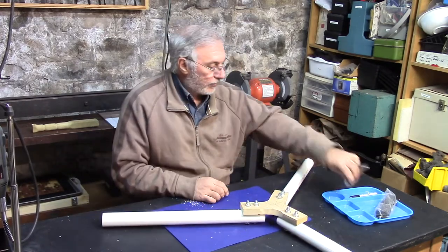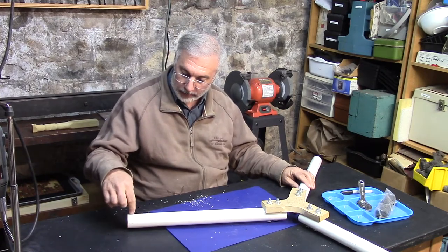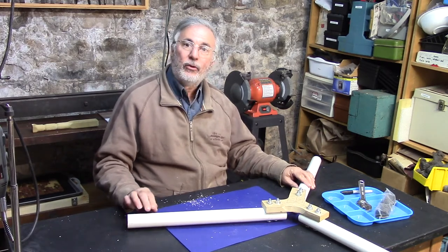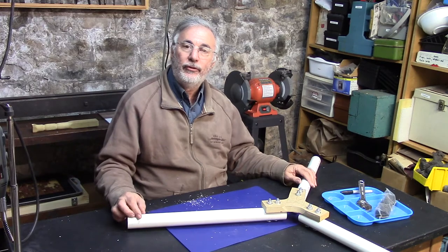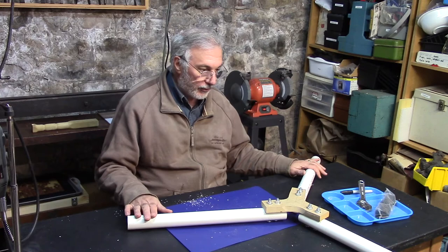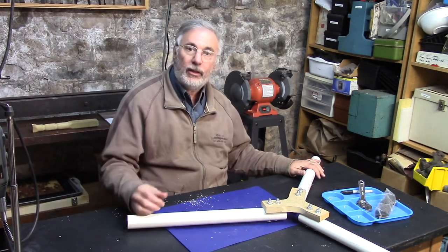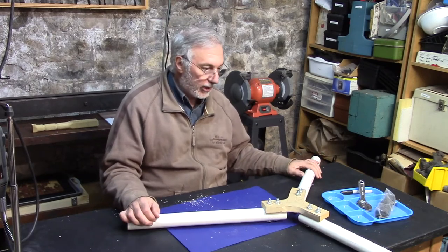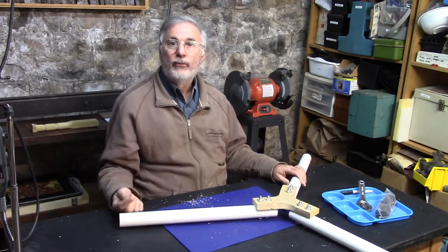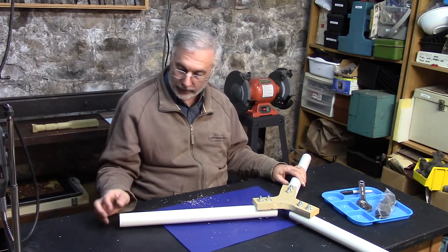Okay, so the next step is to drill a big hole in the top of the tube for the feet of the tripod to fit into, so that it doesn't slide off the top of this. I suppose I could put flats on top, but making a hole will trap it and keep it more stable. And then on the bottom, we want to put a small hole for the pin on the wheels to fit into, to hold the wheels out at the end.